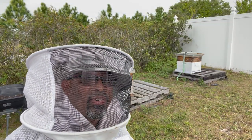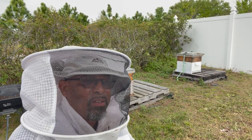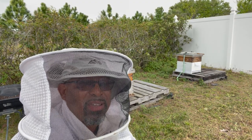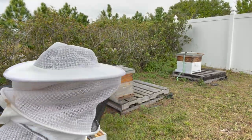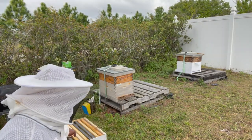Okay, with what I saw the other day, inspecting that box over there, I had mentioned that I'm going to stack a third box on top, so I'm prepared to do that today. So I will be kind of messing with both hives. And then I do a really good inspection on the one that I skipped over. I got the boxes set up, mediums. I'm only going to use 9 frames.